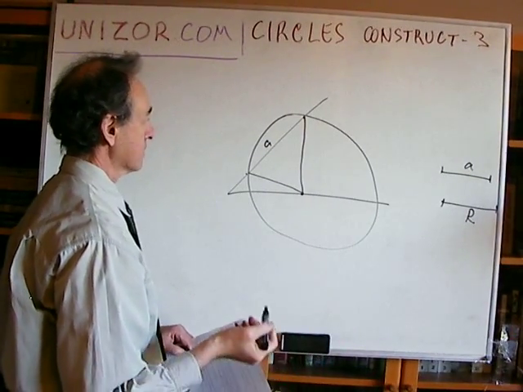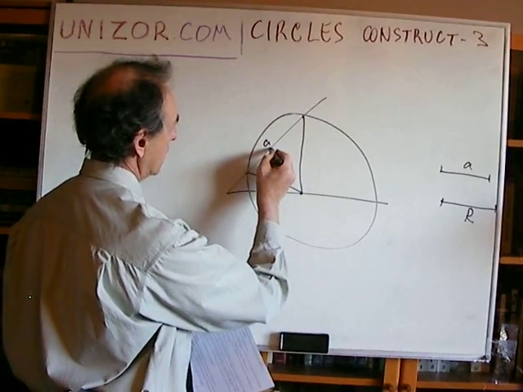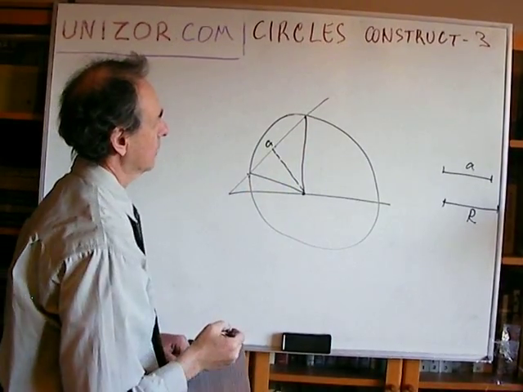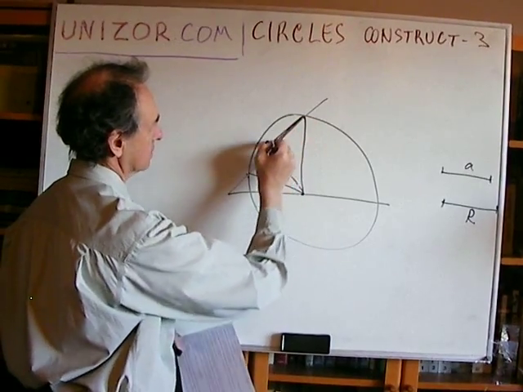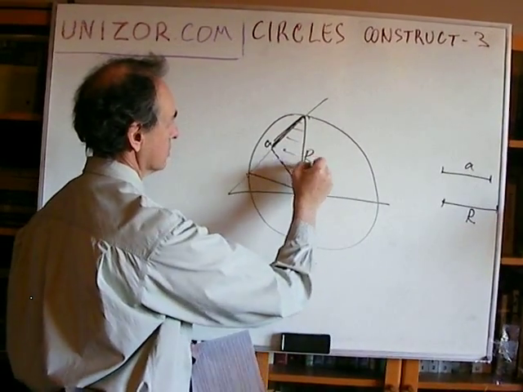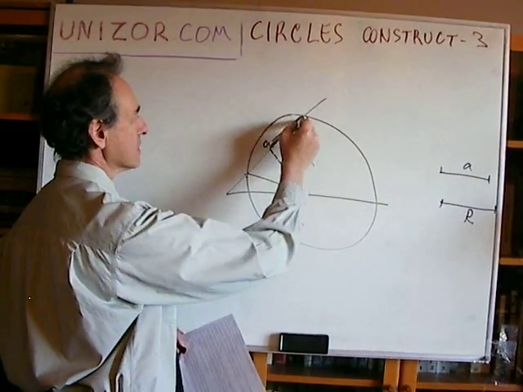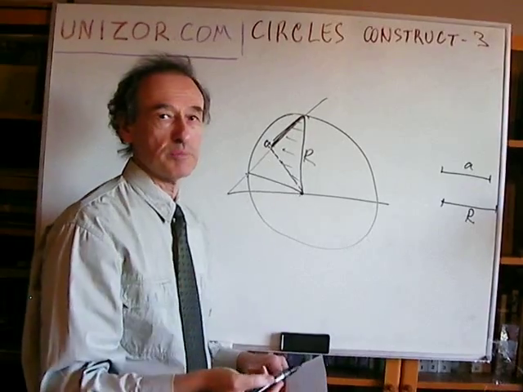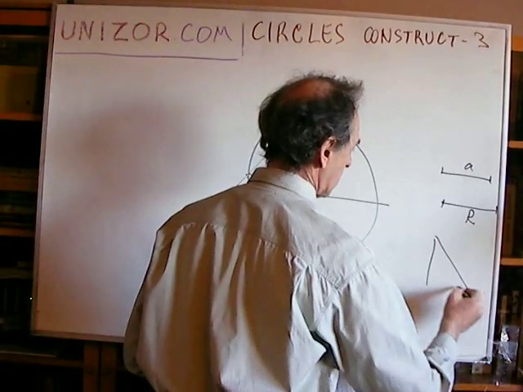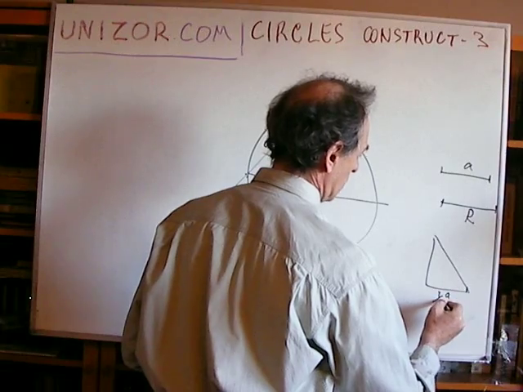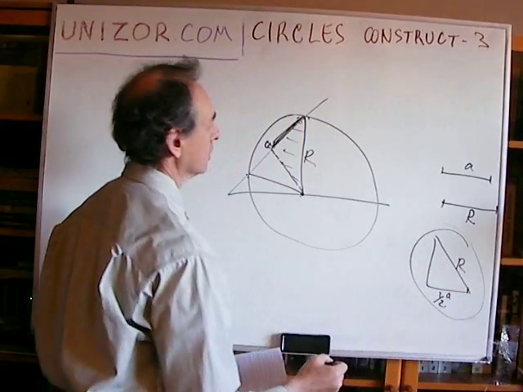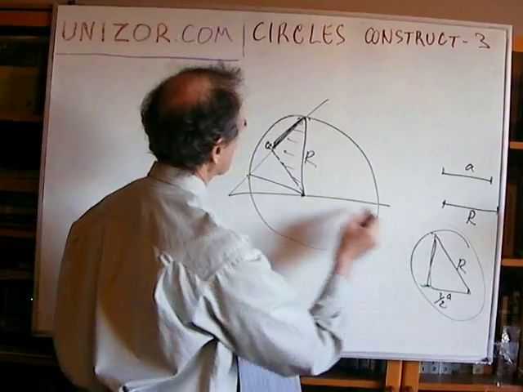Okay, but now let's think about it. Again, draw a perpendicular which bisects the segment A in half. So you do know this side of this right triangle, and you know the hypotenuse, which is your radius, which means you can build this triangle. A right triangle can be built by a cathetus and a hypotenuse. So build it somewhere else. One side is equal to one half of A, and the hypotenuse is R. So you build this triangle, which means now you know another cathetus, which is this.